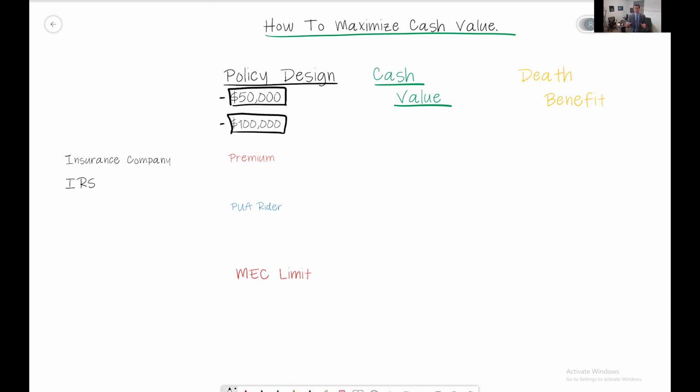It is good to stretch. However, we don't want to overstretch and pick a number that we can never hit. So what I would want to see specifically, if you and I flipped positions and I had the knowledge as a consumer, but I had the knowledge that I have being in the industry, here's specifically what I would want to see: what does a policy look like if I max fund it at $50,000 per year? Then what does a policy look like if I max fund it at $100K per year? But then what does that same $100,000 per year policy look like if I only pay in $50K per year?